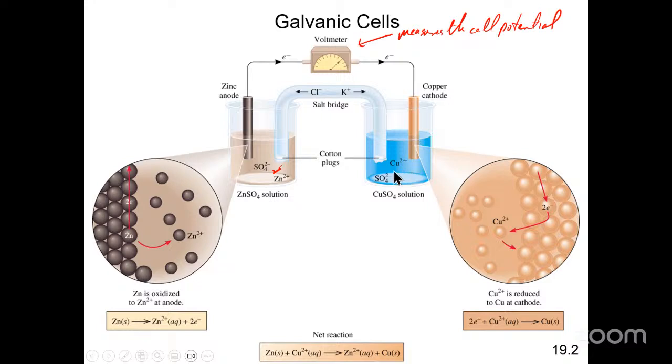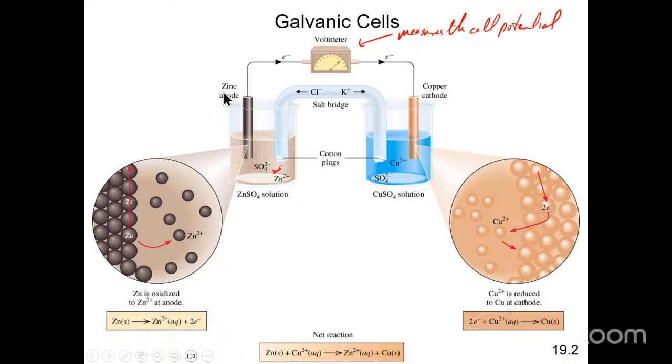And what will happen at this end is that the copper 2+ ions will undergo reduction because they will gain the 2 electrons from the copper electrode here. So this is the equation for the reduction of the copper, or I should say, the reduction of the copper 2+ ion, right? So the copper 2+ ion here will gain 2 electrons to form the copper solid, right? So basically what we are having here is a redox reaction, right? Where oxidation will take place at the anode.